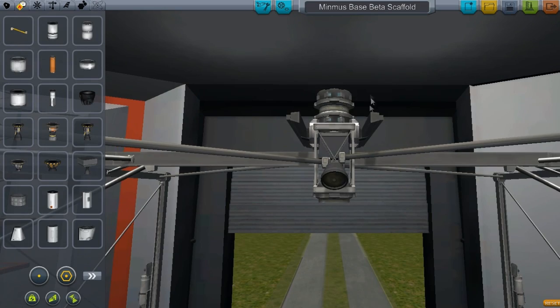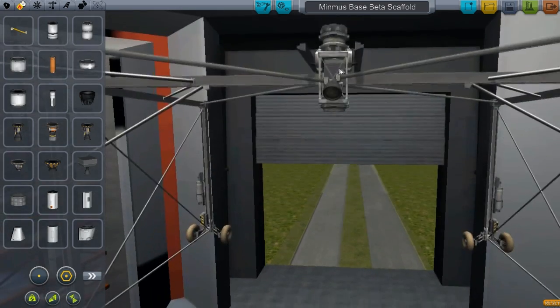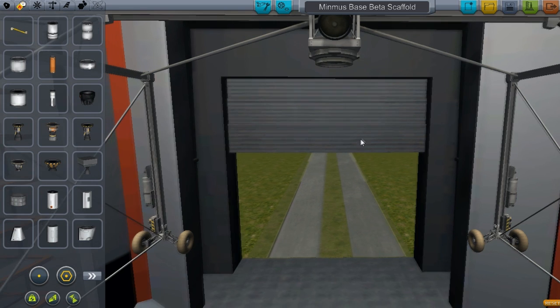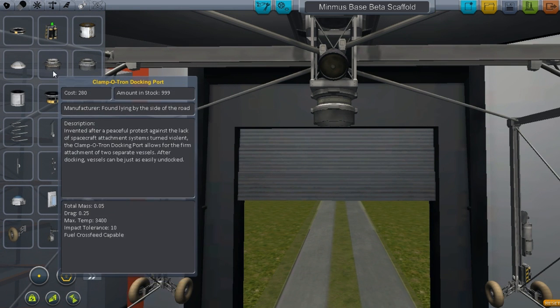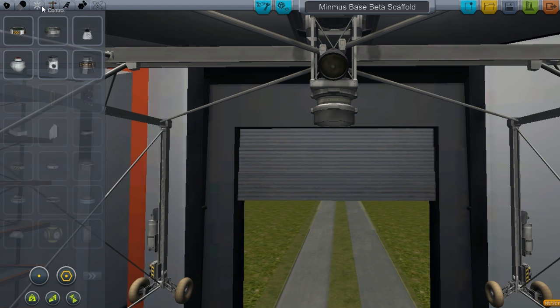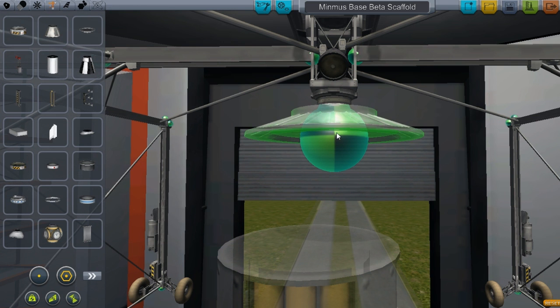If you do have weight on the upper part here, at least with this crane design, what ends up happening is it kind of pushes the legs out a little bit, so you don't get a good estimate on how far away this is from the ground. That's almost crucial — you need to know exactly how much distance there is between here and here, because if it's too great of a distance it will not work. These docking ports do have magnetism, so they do have the ability to lift things a little bit, but it's not a great amount.